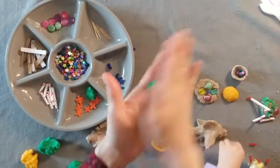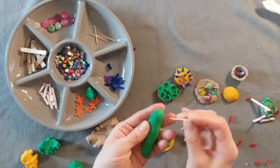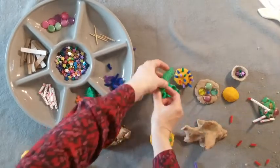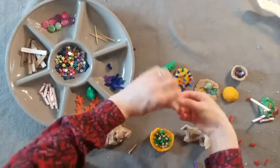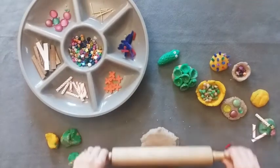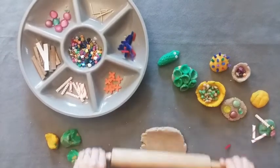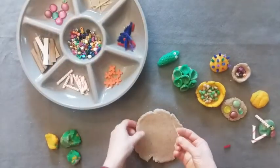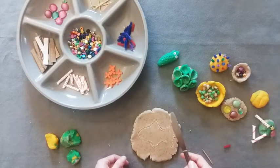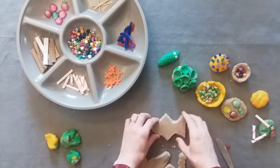Another fun thing: take a log shape and poke some holes in it with a toothpick. This looks like a little sea creature — maybe I'll add some bead eyes. You could also take a rolling pin or wooden dowel to roll your dough out nice and flat. Then take something sharp like a toothpick and draw a fish shape in your clay. Use a butter knife to cut out the clay from around your shape and there you go — just like that, you have a fish shape.